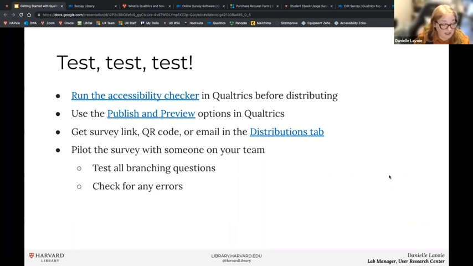You might want to know everything, but do you really need to know everything is the other thing. And also, do you want to make this a really big pain for you to analyze later on? So keep it manageable. Don't ask every question under the sun. Just get a general idea of the questions you're trying to answer. But you don't need to know everything. And honestly, in demographic questions too, don't ask it unless you absolutely need it, because oftentimes it's like, what does my gender have to do with the feedback I'm giving about this service, right? Or what does my income bracket have to do with it? Don't ask it if you don't need it.